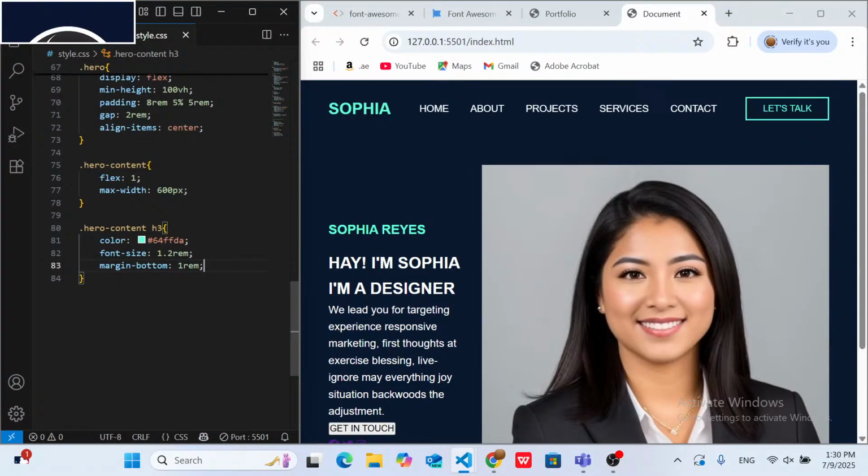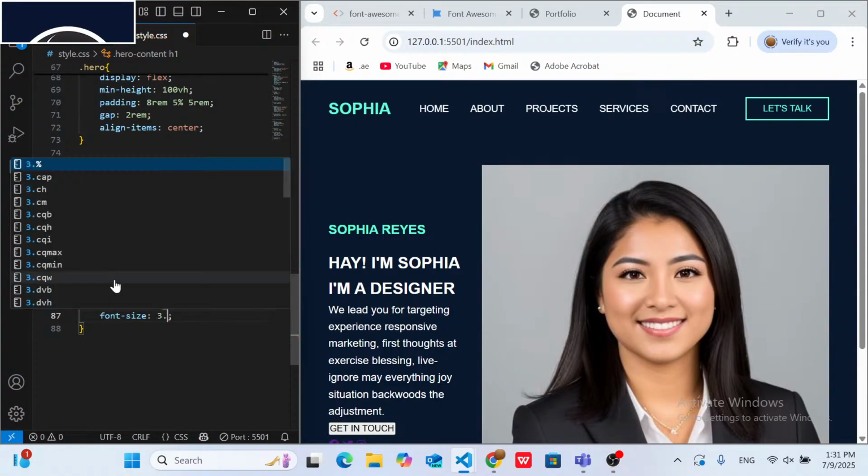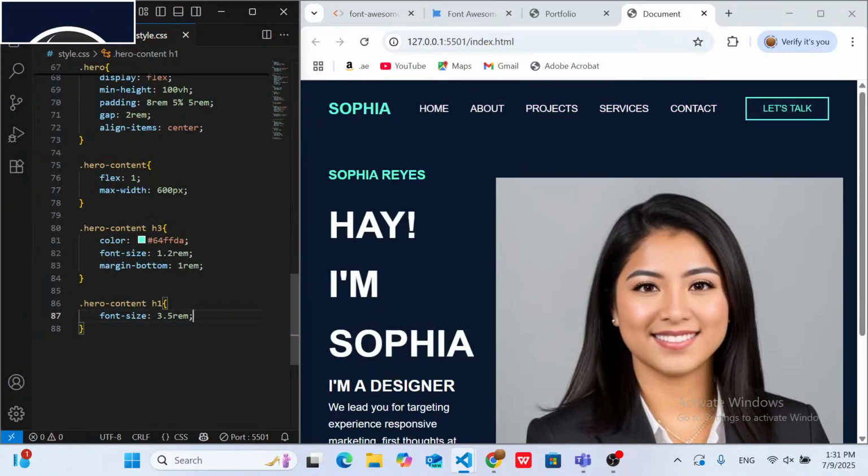We have the H1 to style, we have the H2, then we have the paragraph text as well. Now let's take the H1. For the H1 font size, I'll be giving it a font size of 3.5 because I want it to be big. That should be the main banner of the home section.